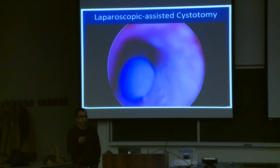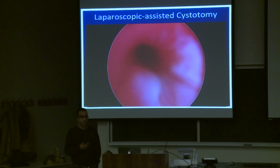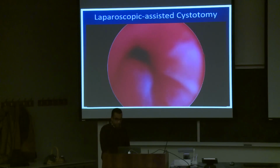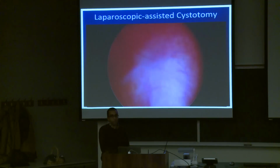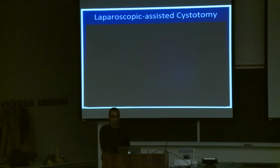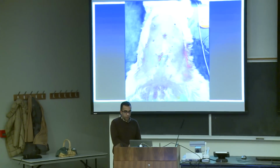And so now the catheter is being withdrawn and fluids are still flowing, so we can be absolutely sure there's no stones in the neck or proximal distal urethra even. And then we can take one final look through here. So that's probably the highlight of the video. And we can have a good look through and make sure there's nothing else left. Just like if we were doing an open cystotomy, we'd definitely take every single one of these patients back to radiology after to make sure there's no stones left. And then there's our closure.